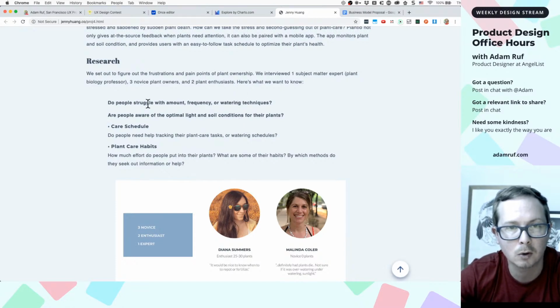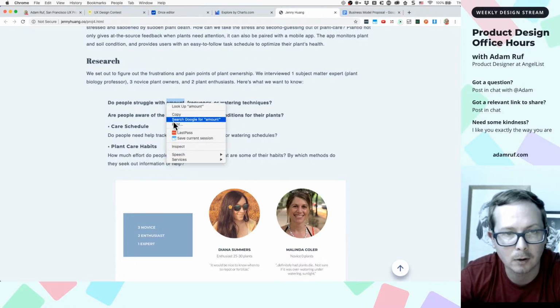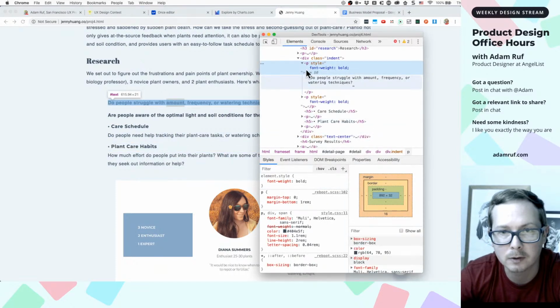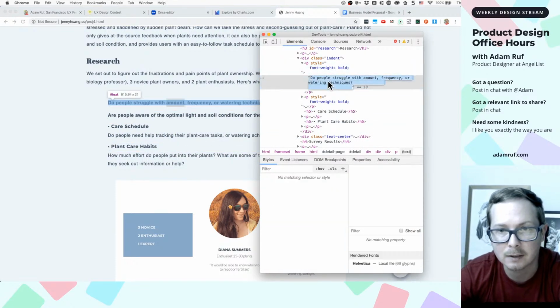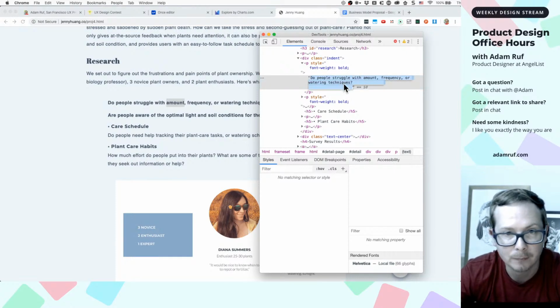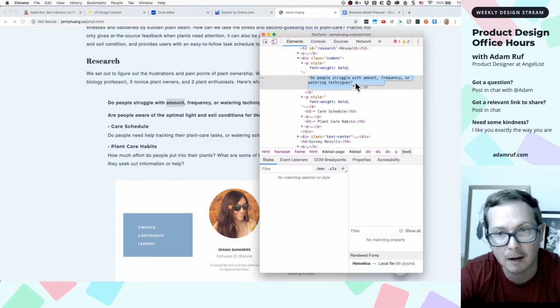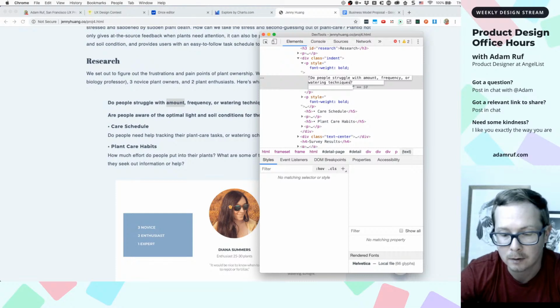Do people struggle with, and I would argue that this is even super verbose, and you could even simplify this, right? My trick for text is whatever you write first, cut it in half, and then try cutting it in half again. And then you're starting to get down to something that's a strong sentence, right? Do people struggle with watering their plants?